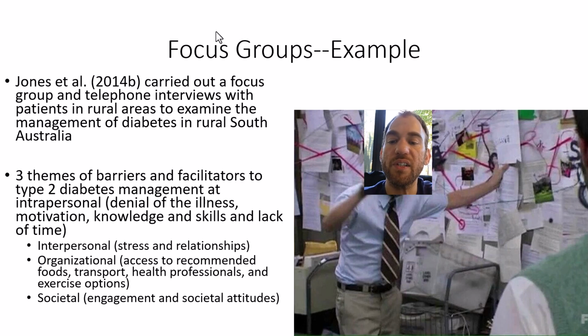So Jones and his colleagues basically had telephone interviews with a big group. They had a group call, Zoom, if they had that, whatever, it doesn't matter. And they said, all right, Australian people who are living in rural South Australia, God bless those people, dealing with those massive bugs, we're going to ask you who have diabetes, what are some barriers to managing your diabetes? And you really can't just do that in a standardized 1 to 10, how do you feel? Rather, this is a more conversation-oriented method. And again, what emerged here is a collection of interpersonal, organizational, and societal barriers to properly managing diabetes.